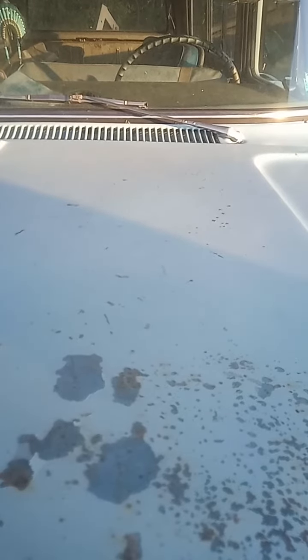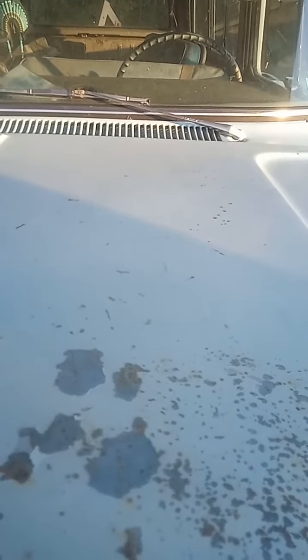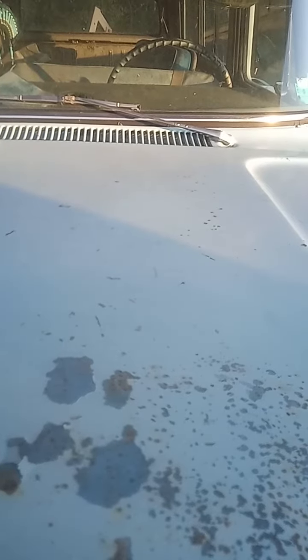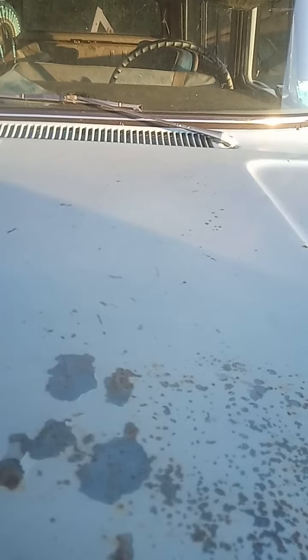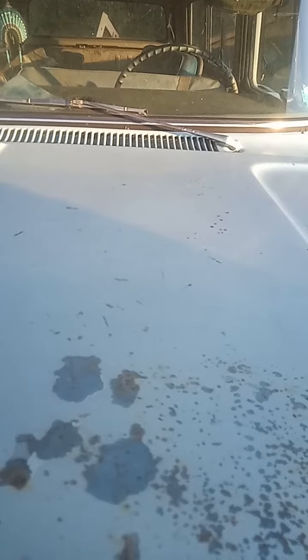So after research and research and research, I could not find a video anywhere where someone put a 57 Chevy truck on an 86 Ford F-150 frame. I couldn't find a video where anybody put a Chevy truck on any Ford frame, for that matter. After Google search and Google search, I couldn't find any information on it. I guess no one does it. Everyone chooses these S10s. However, I want a lifted 4x4 Chevy truck.